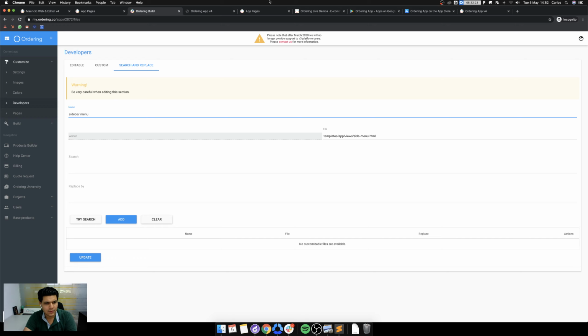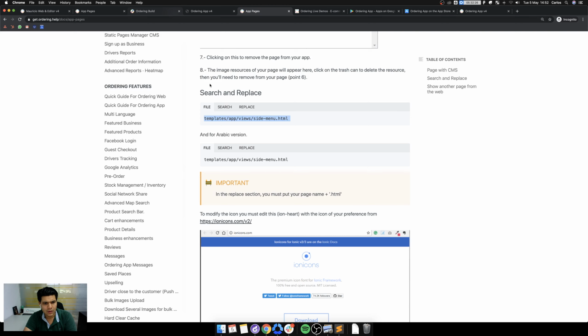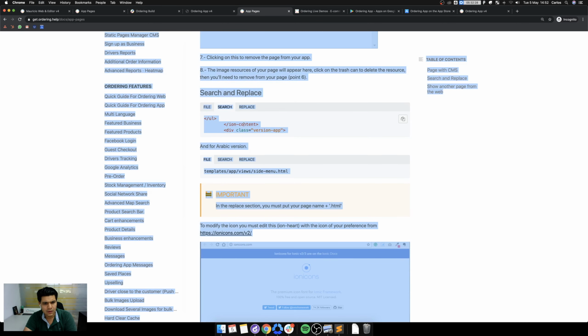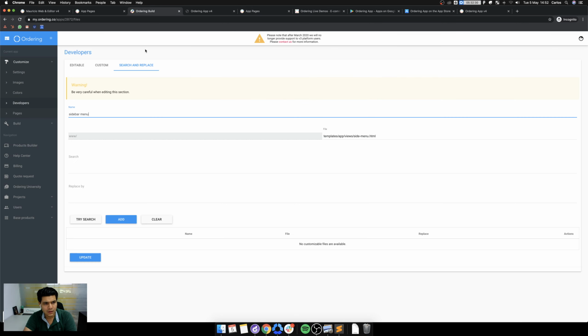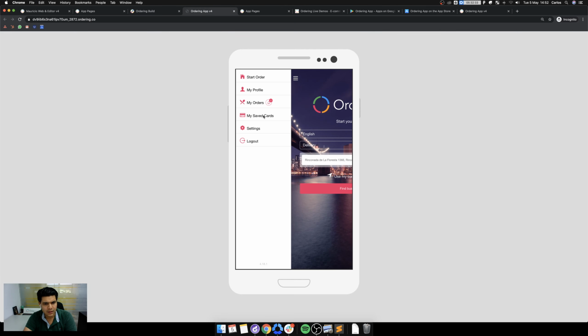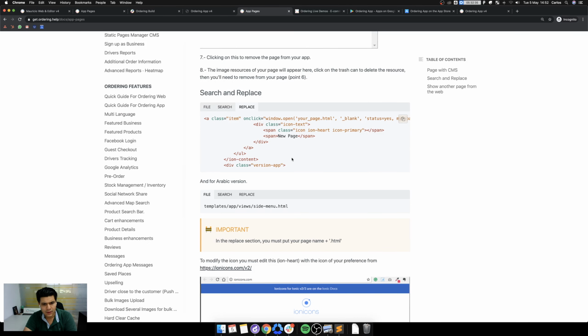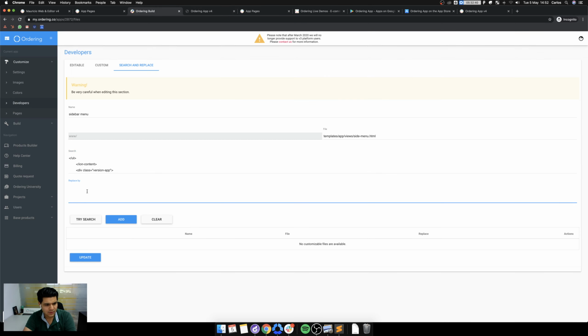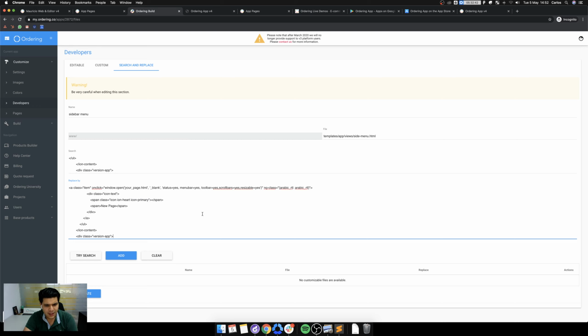Sidebar menu. I'm going to search for this. Oh, search for this. No, for this. Here, replace it for this. I will just use the dummy, the demo ones to show you. Here it is saying that it should be set in the sidebar. It should have a heart icon and stuff, right? We have this, but let's wait.